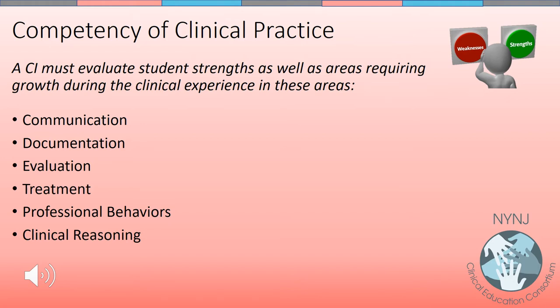Pro tips: provide feedback in the context of the student's learning style. Allow the student to practice weaker skills in a less threatening environment, for example, with you or other clinicians prior to working with the patient, and provide opportunities to practice weaker skills in a variety of scenarios for best carryover.